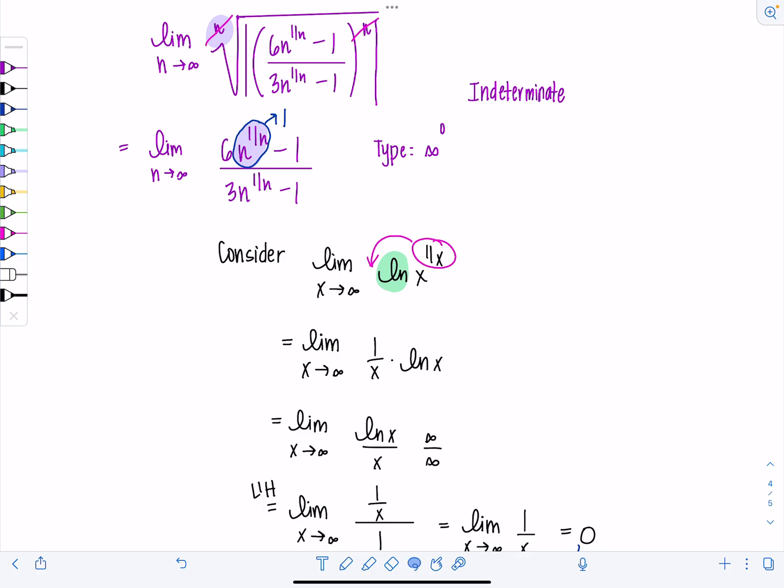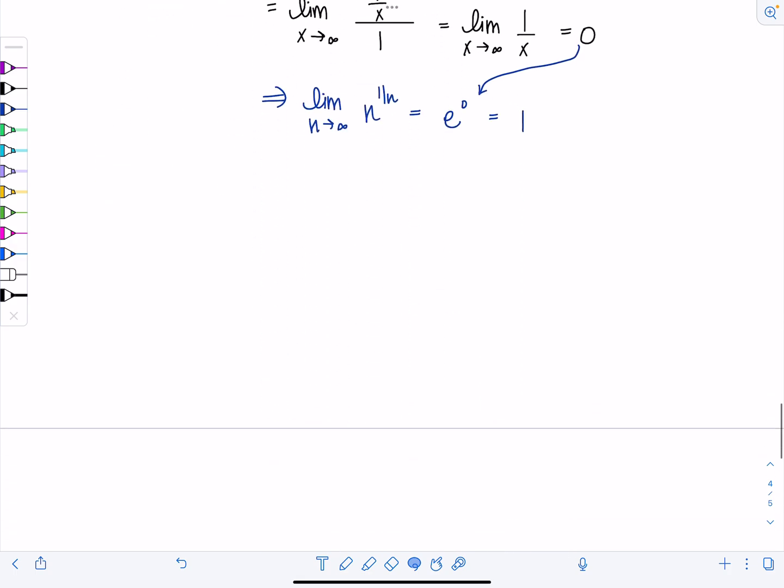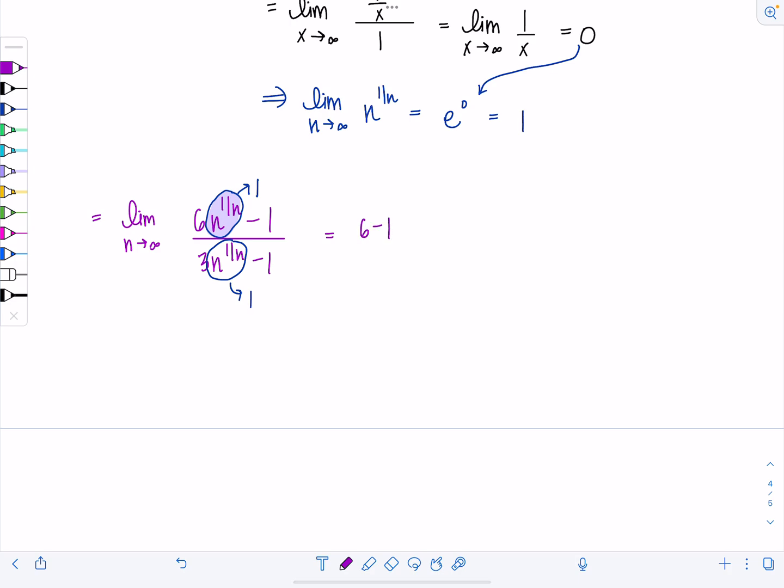Okay, so let's just continue what's going on right here below so we can finish up. That's going to 1. Again, this n to the 1 over n will be approaching 1 also. So in the numerator, I'm going to have 6 times 1 minus 1. Denominator, 3 times 1 minus 1. So this is 5 over 2. What do I care about 5 over 2? I'm doing the root test. I compare everything to 1. 5 over 2 is greater than 1.